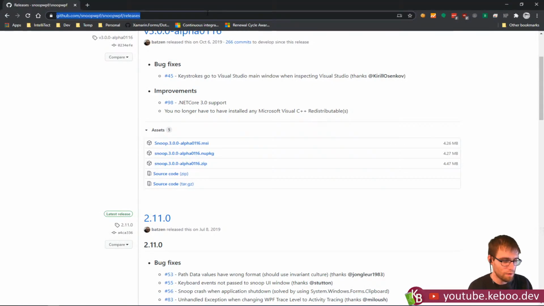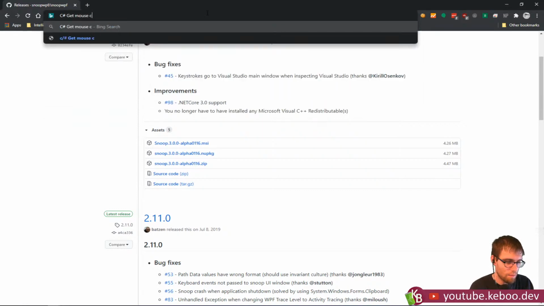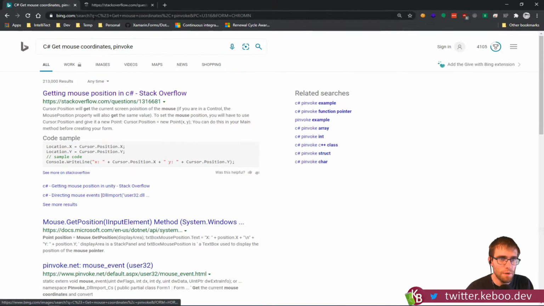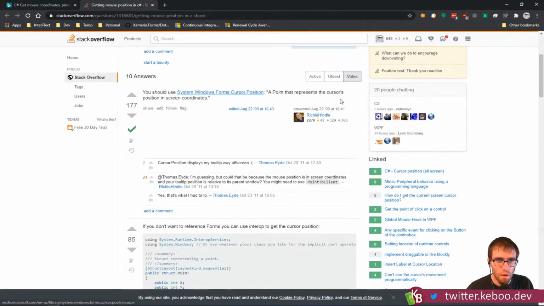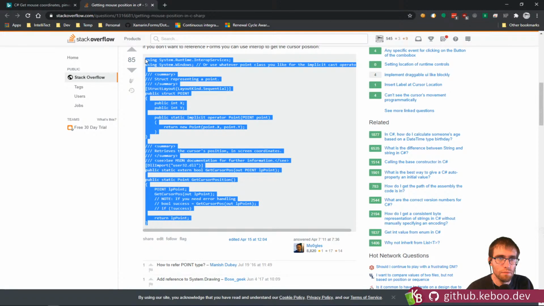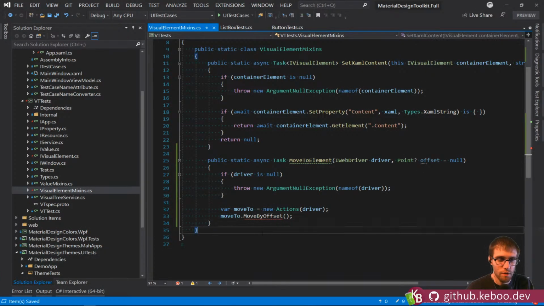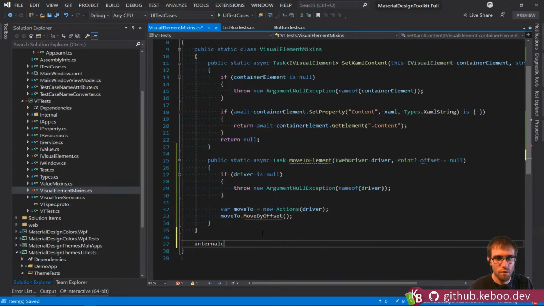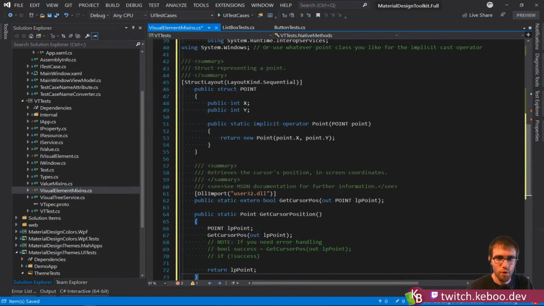There are, let's see here. Thank you, Snoop. I don't think we need you. C# get mouse coordinates, P/Invoke. I know I've seen these before. No, we are not using System.Forms. This is what I'm looking for. So we are going to do an internal class NativeMethods, something akin to that.